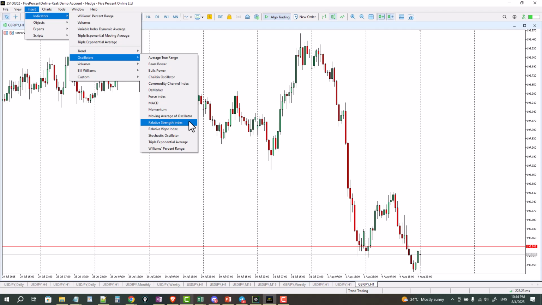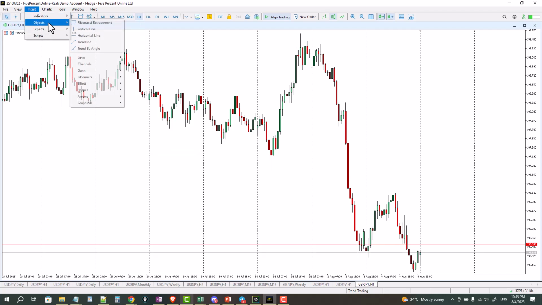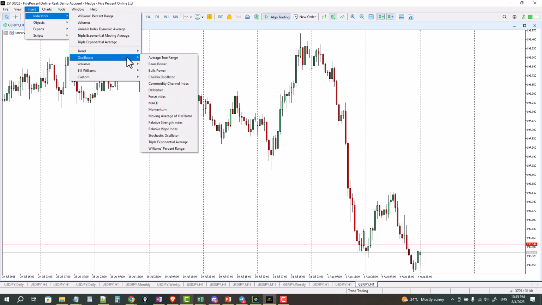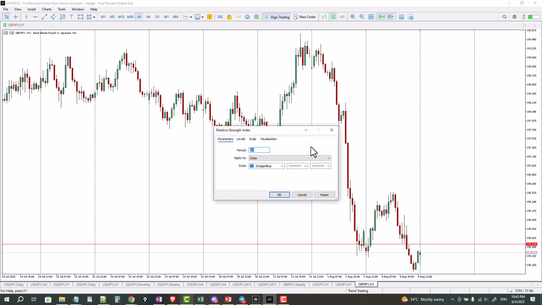Okay, again, we're going to talk about this at length as we go on in the class, but because it oscillates between these readings, the highest it can ever read is 100 and the lowest it can ever read is 0. It's called an oscillator, and it's grouped under this group of technical indicators because it oscillates, just like a pendulum. For any of you who have attended physics or science classes in the past, you know what oscillation means. So without getting too sciencey, this is just what you need to do on your charts: if you're using MetaTrader, go to the Insert tab, hover your mouse cursor over Indicators, and then under the Oscillators category, click on the Relative Strength Index.